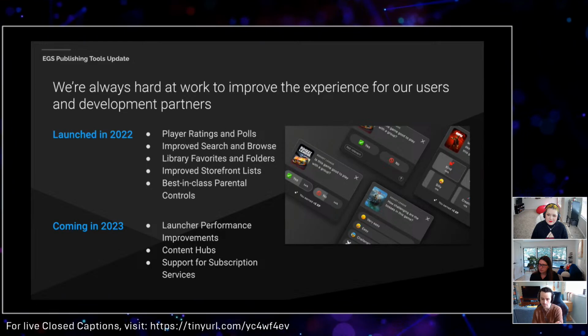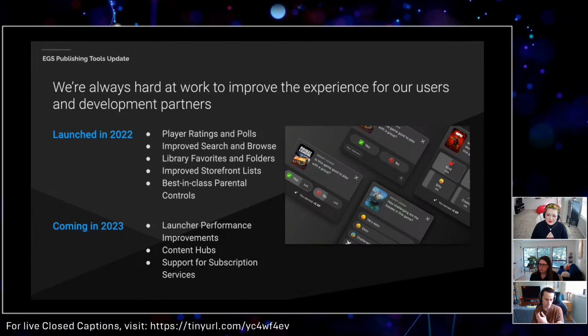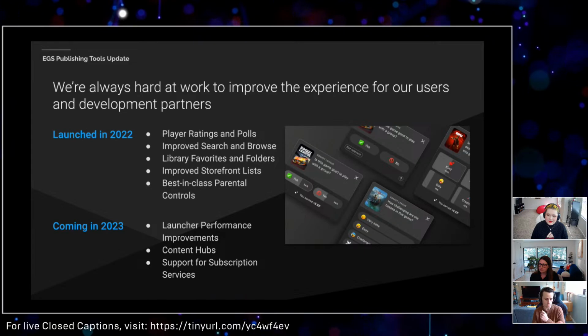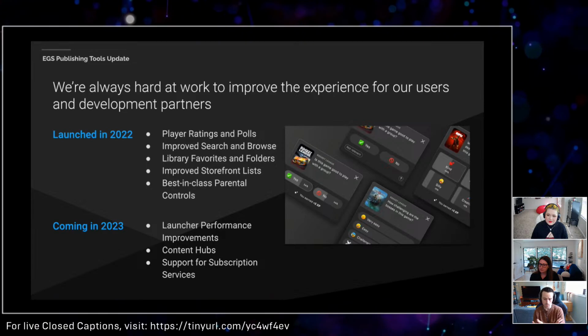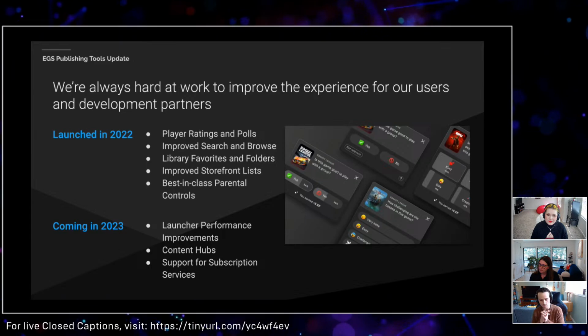Some other cool things that we're working on: there's content hubs, which is a way for publishers and developers to manage a more direct line of communication with their players on the store. Really huge for folks who ship a lot of content updates. They want to share those patch notes, or they just want to get some marketing information out to their audience. So that'll be a big one. And then last but certainly not least, support for subscription services. Won't go into too much detail there, but you can probably use your imagination in terms of what that entails.